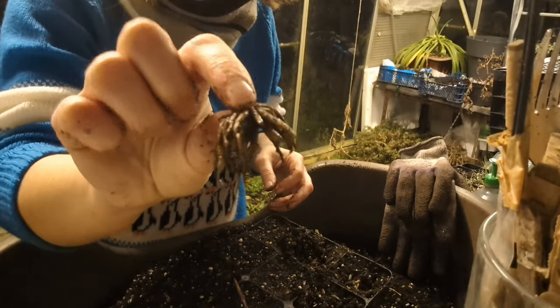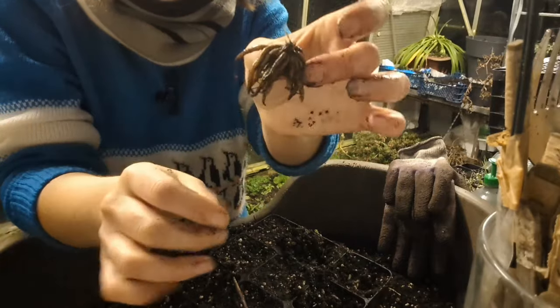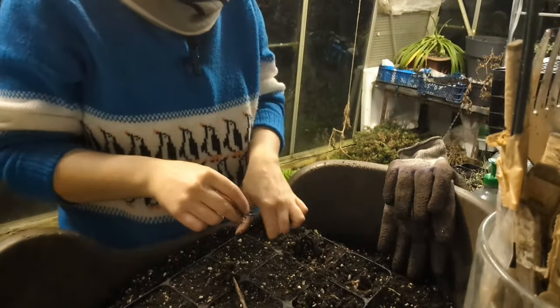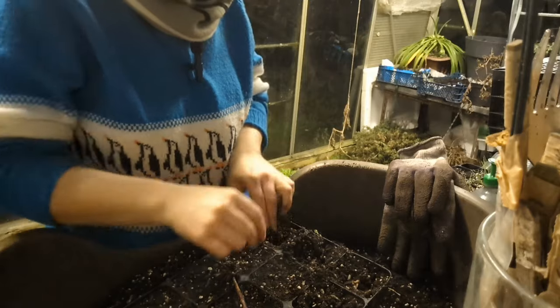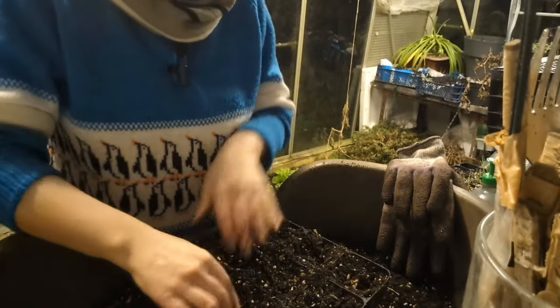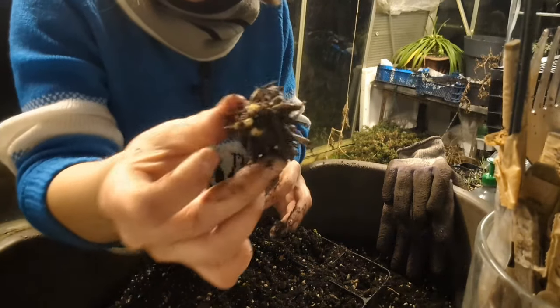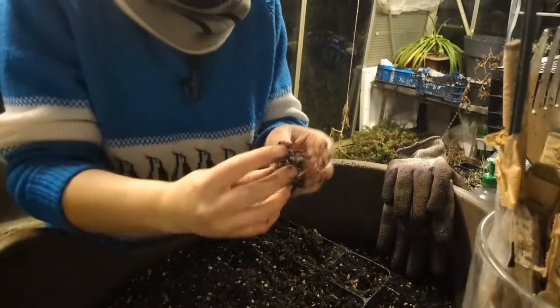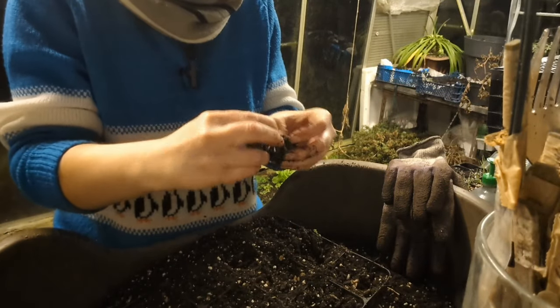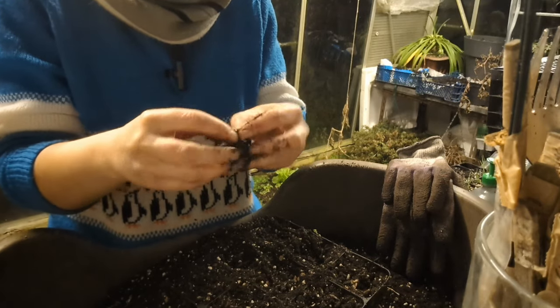A reminder that you plant with the claws facing downwards. Imagine it's like a tiny dahlia if you are apt to forget. Yeah, the ones like that, you can see three stalks there. That's three together. Oh, actually, I didn't think they were going to pull apart, but they are now.